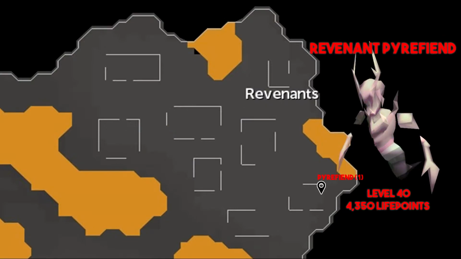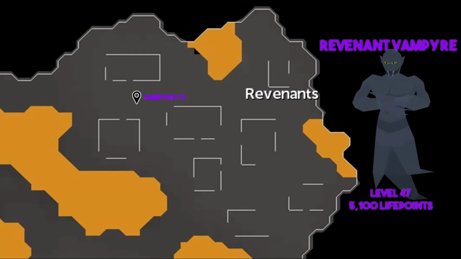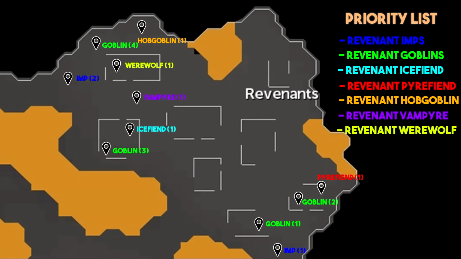Next we have Revenant Pyre Fiend, it is level 40 with 1 spawn. Next is the Revenant Hobgoblin, that's level 44 with 1 spawn. Next is Revenant Vampire, level 47 with 1 spawn. And lastly, Revenant Werewolf, it is level 53 with 1 spawn as well. Now, I personally never had to kill anything higher than this before the lowest level ones would begin respawning.